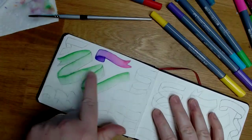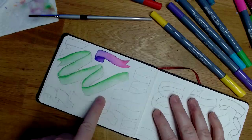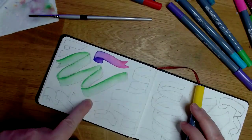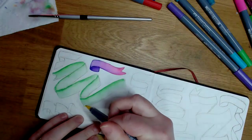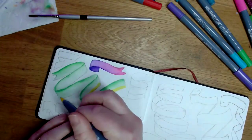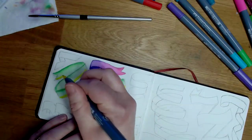So now that I did that one, before I come in and do shading on this one, I'm going to go along the bottom edge of these ones with the yellow and just richen up these colors here. I'm going to go along the bottom here, and make all of my marks first and then go in with my brush.